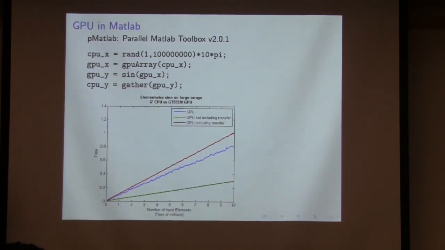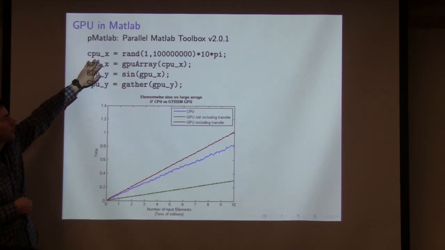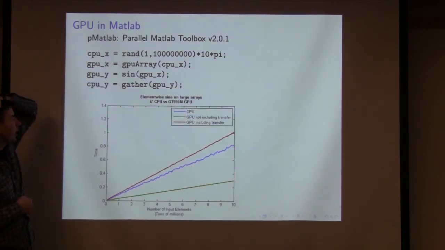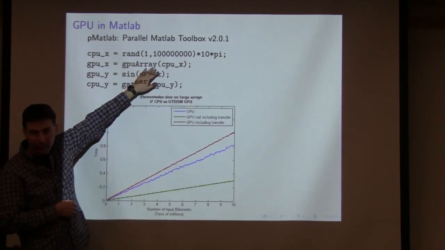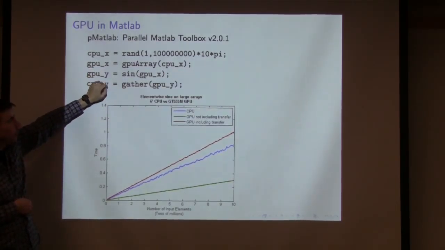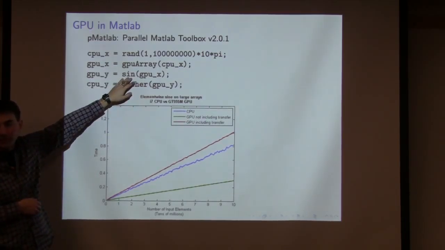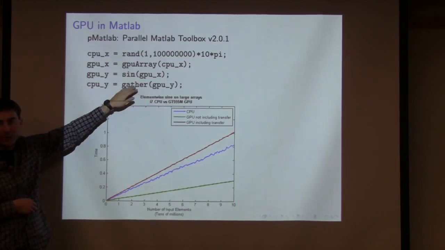Okay, so a reference for where I got this is at the end of the slides. This is trying to use MATLAB on the GPU. Let's see, what is it doing? It's running a bunch of these in parallel. It's first building this really large array, called CPUX. So it builds the array in memory, and then the GPU array is essentially transferring this onto the GPU. That's what this instruction is doing. So then this GPUX is on the GPU. And then for each of the elements, it's computing the sum. And then it's gathering it off the GPU. This is moving it back from the GPU onto the CPU.